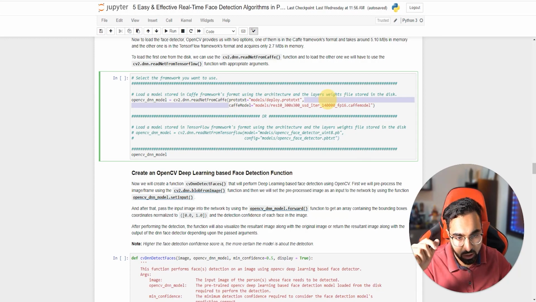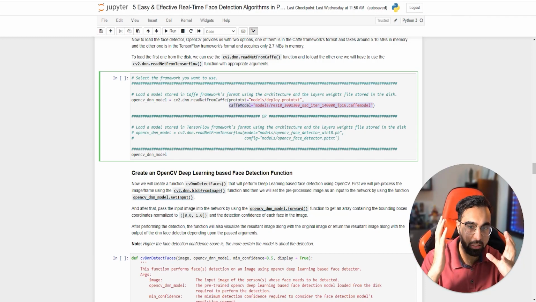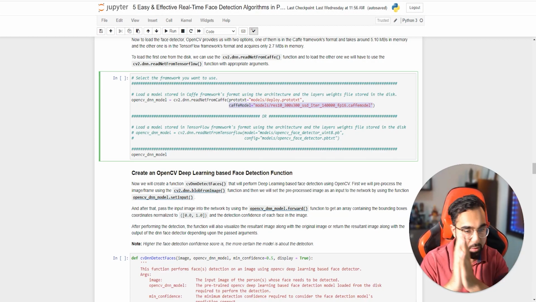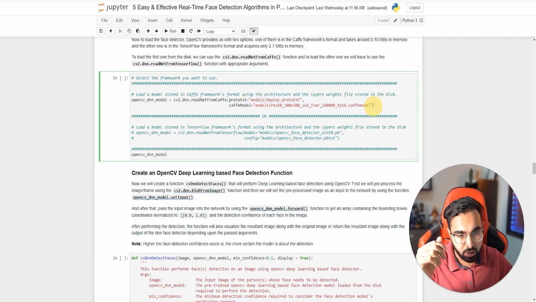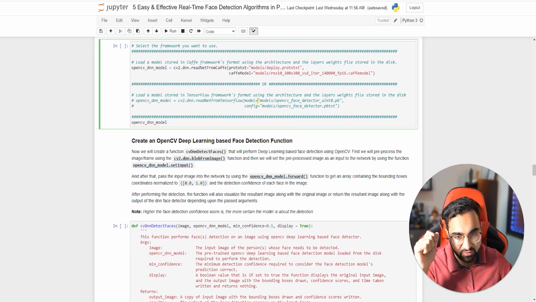And then inside this Caffe model, this is the main model that holds all the weight files. So these are the parameters. These are the numbers which the image pixels will be multiplied with when the image passes through the network. So this is the file which will be the heaviest. It will be several MBs. And similarly for TensorFlow, this is the main weight file, opencv_face_detector_uint8.pb. This is the file that will be the largest, several MBs in size, because it contains all the weights of the parameters that the model has after it was trained on the dataset.